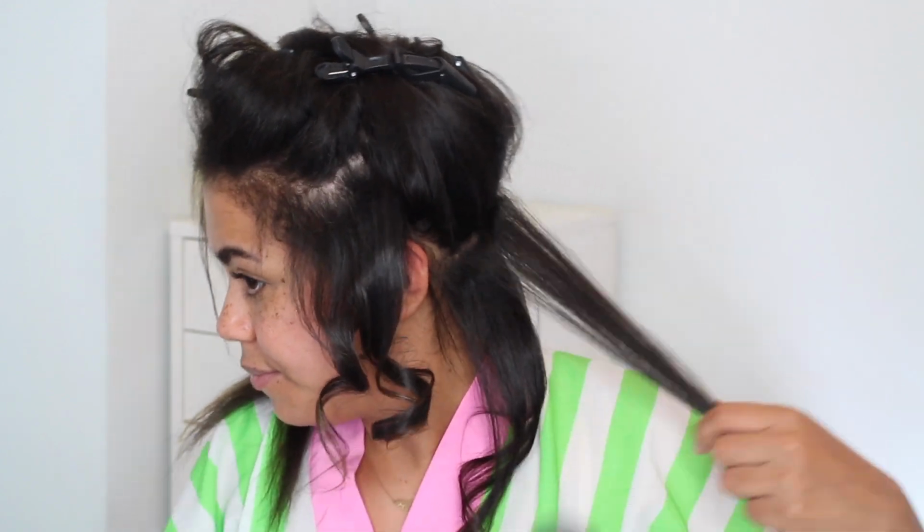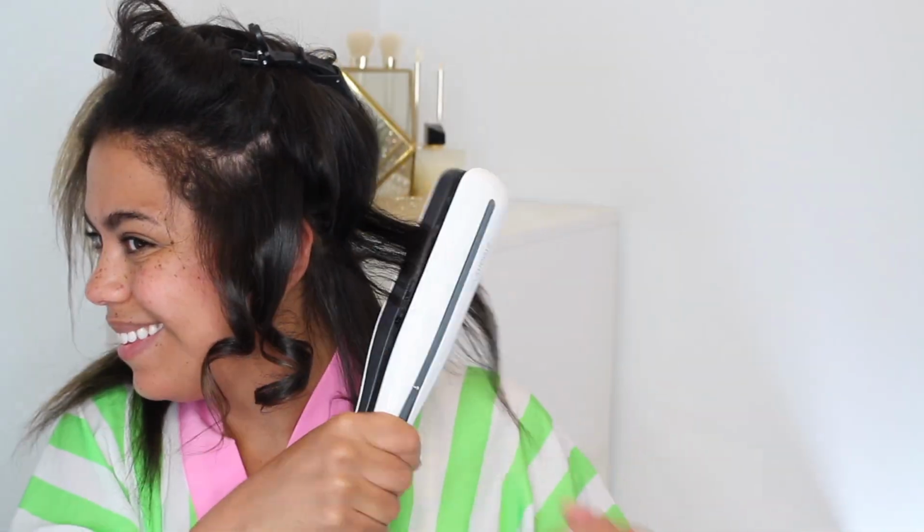So I was using the L'Oreal Steam Pod. That video will be going up on my Instagram in the coming week or so, so you'll see it in action there. But I would also wear my hair curly for a summer wedding too. I think that's fun and fresh and youthful. But now that my hair is kind of down and a little bit different, I figured why not.